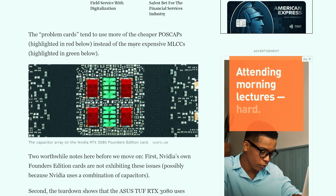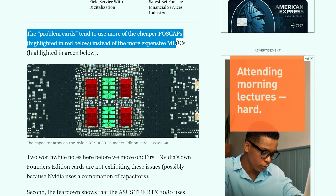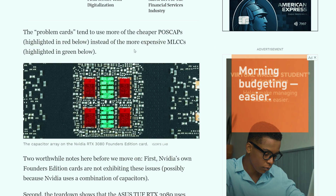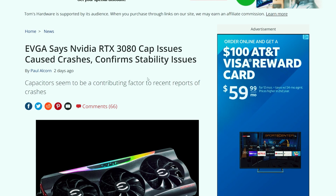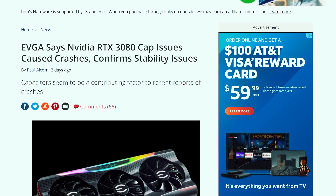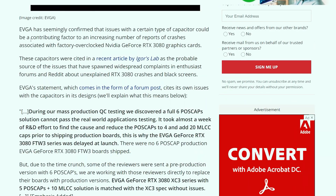The culprit appears to be the different types of capacitors used from NVIDIA, which range from high-end to low-end capacitors. NVIDIA hasn't released an official statement on this issue just yet, but there was an EVGA spokesman who mentioned this is the reason why one of their cards was delayed.